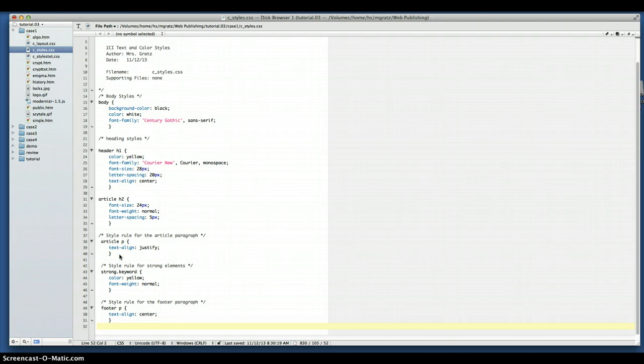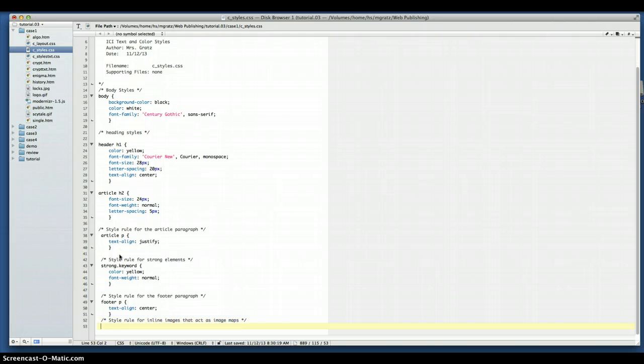Okay, you don't want image maps to appear with the colored border. This is step 13. To remove the border, create a style rule for inline images that contain the usemap attribute and set the border width to 0 pixels. Okay, so how are we going to do this? We're going to tell the computer again what we're doing, so please key the following. Style rule for inline images that act as image maps. I don't believe this went over in the tutorial, so that's okay if you didn't understand what that meant, but go ahead and key in now.